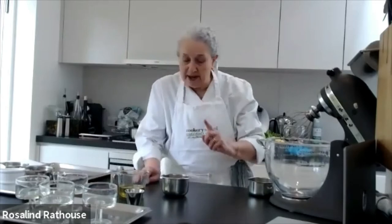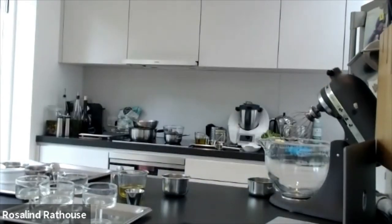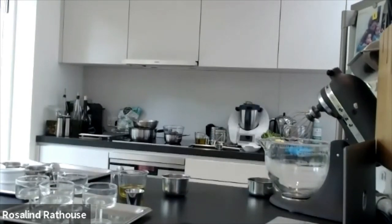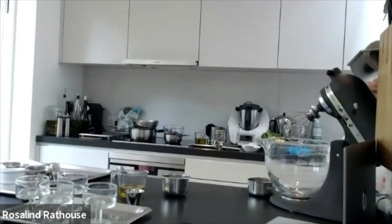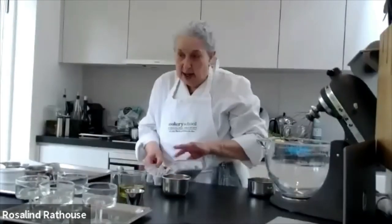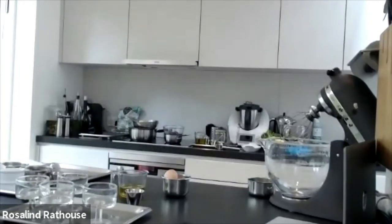I'm just going to grab another 2 eggs, and hopefully these eggs will be fine. Hang on one sec. There we go. I've got another 2 eggs here. And 1, 2 eggs. I'm just going to grab a bowl to divide them into. Here we go.